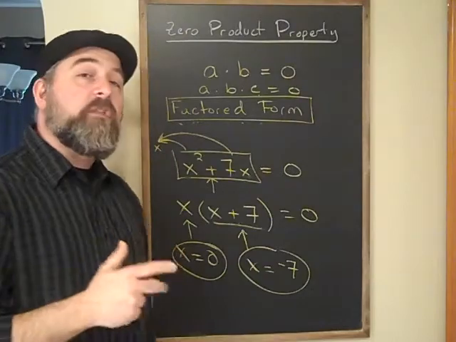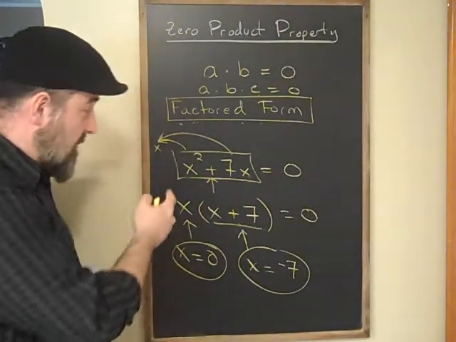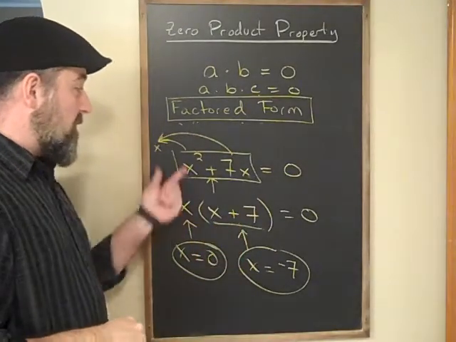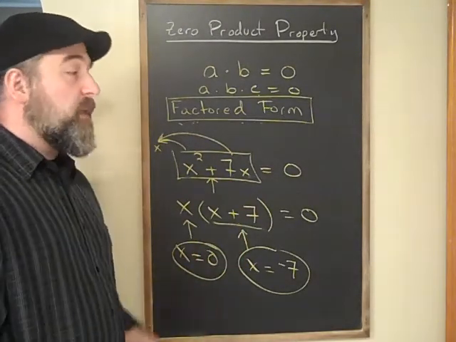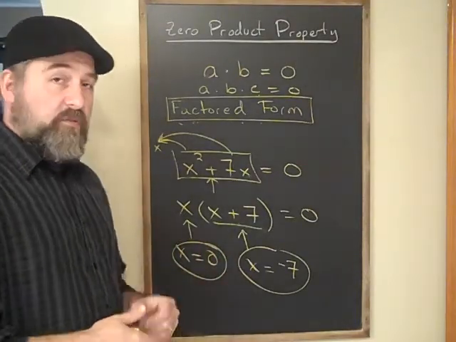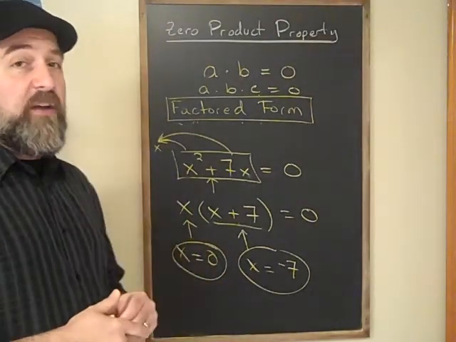The factoring that we're going to be doing in this lesson is the type of factoring you saw here, where you're undistributing a common factor between all the terms. In the later sections, we'll be learning other types of factoring that we can use to solve equations that have polynomials.